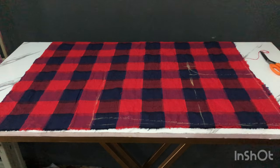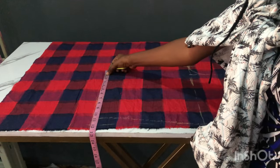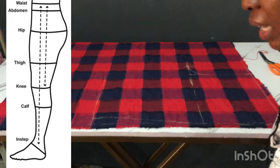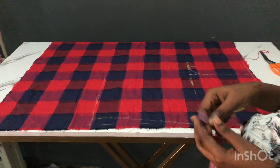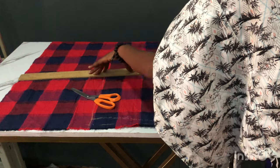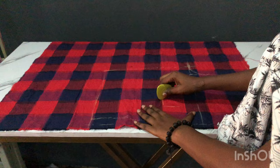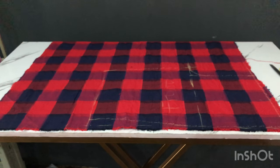The next thing is the knee part — how big do you want your knee? Do you want it fitted or baggy? You can take the measurements on yourself. My actual knee measurement is about 17 to 18 inches, divided by two is nine. But I'm going to use 11 inches because I want my pants baggy. So this is my 11 inches and I'm going to join that to my tie, joining the line to the tie. This is what we have for the front panel. This is all you have to do for the front. Now I'm going to cut out the front.